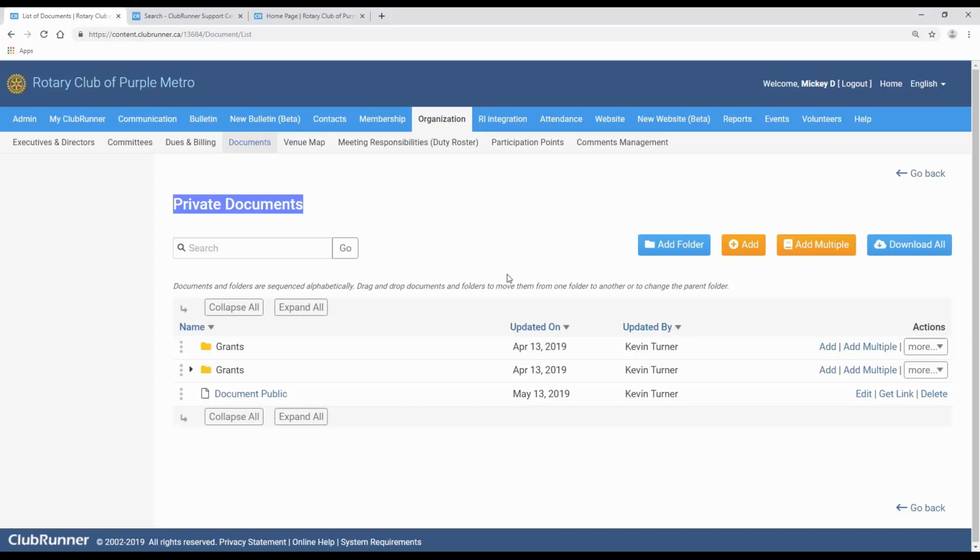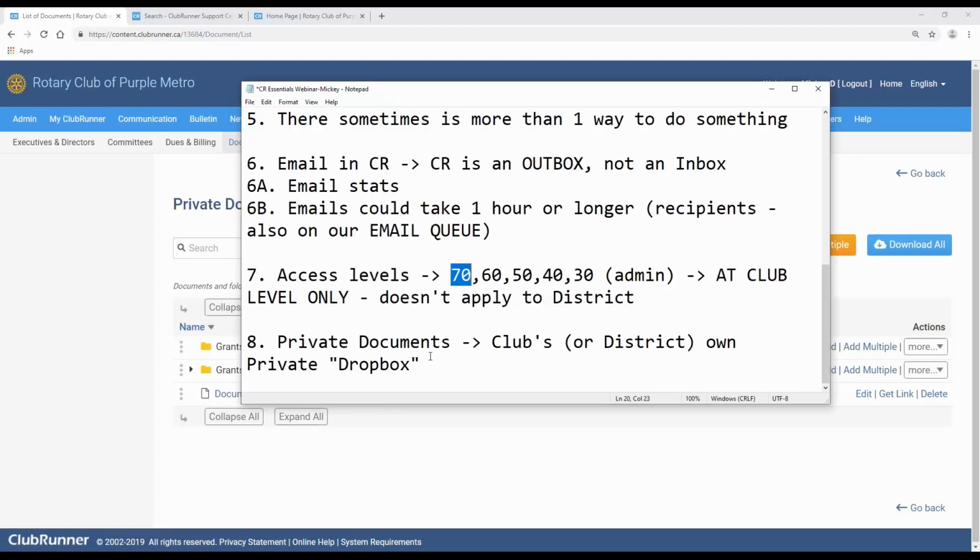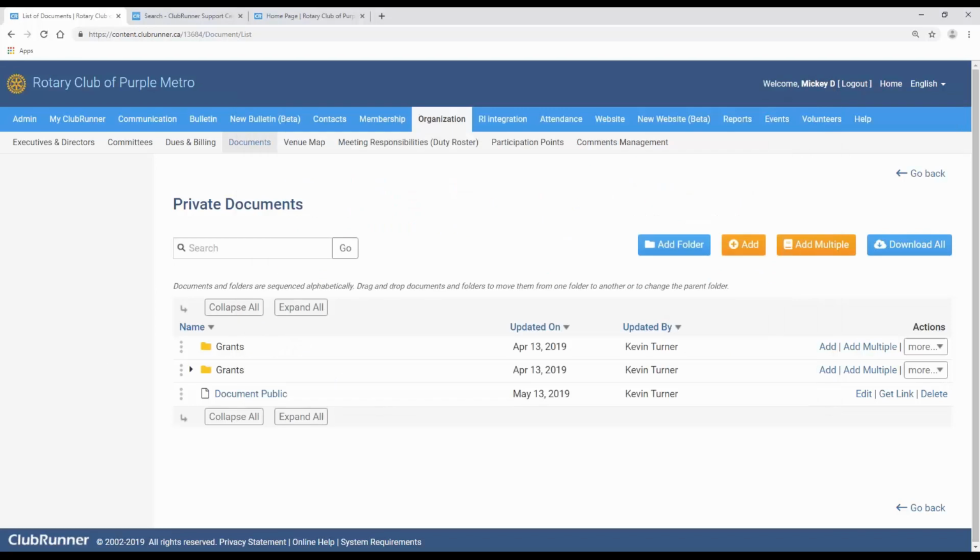But what this section lets you do is store information here, let's say your club charter or what have you, and then you can open it up to your entire club. So other club members, regardless of access level, can still access documents. Remember we talked about access level, let me bring it back up on the screen. If you have the basic access level 70, you can't delete and you can't edit, but you can download.